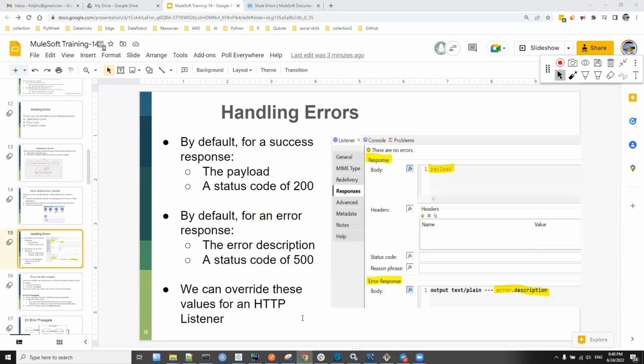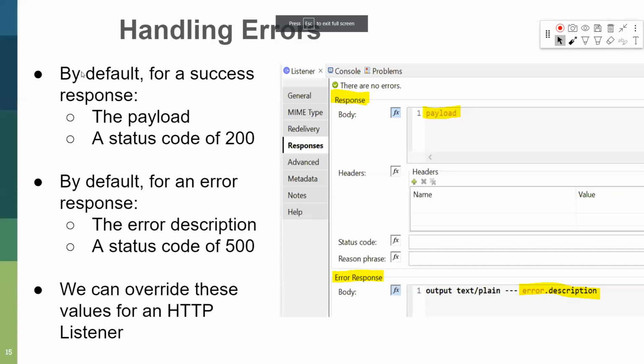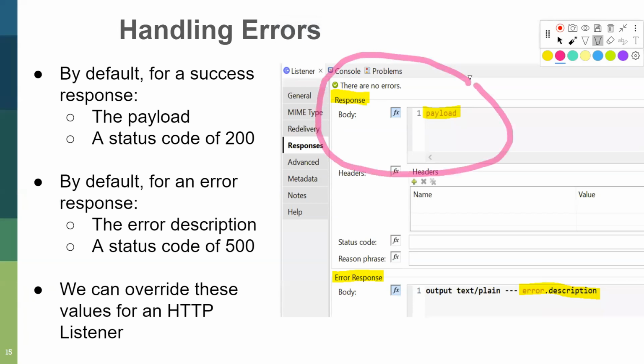We have the response here. This is the response part. So when it is working, if an error doesn't happen, then it sends what it should send. We put it here. By default, it is the payload. That is why when we send a request with the different applications we have been building, it sends the payload.